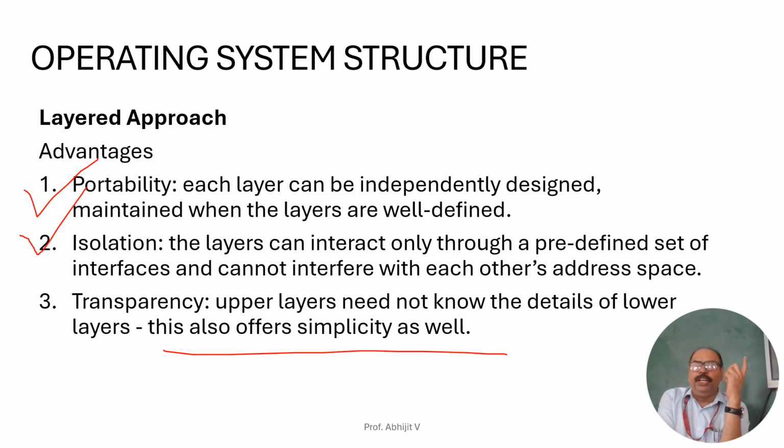Advantages: number 1, portability. Each layer can be independently designed and maintained when the layers are well defined. Isolation: the layers can interact only through a predefined set of interfaces and cannot interfere with each other's address space. Portability is the first, the second one is isolation, and the third one is transparency.